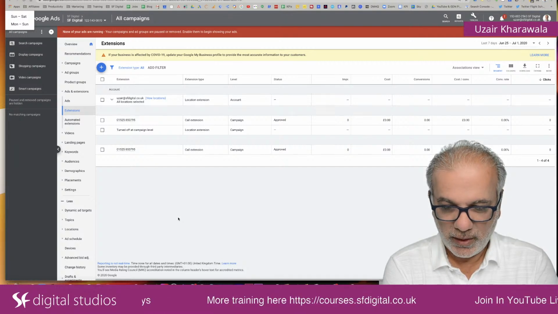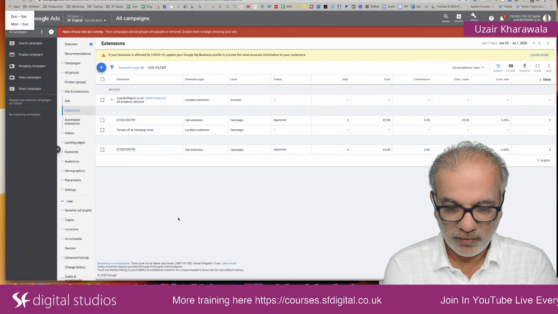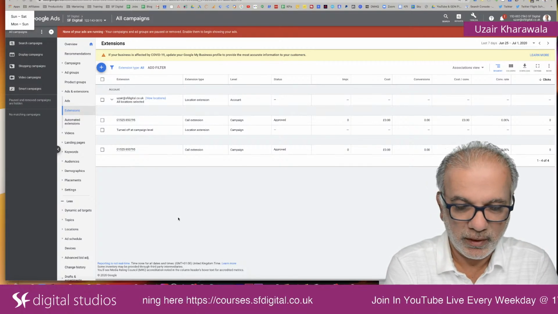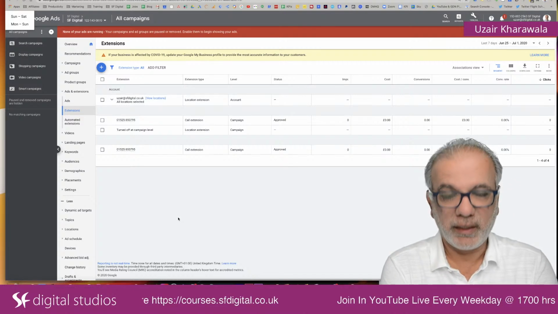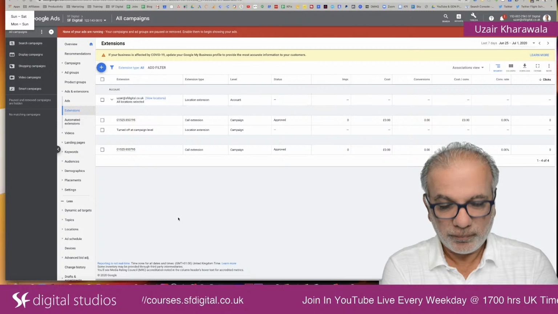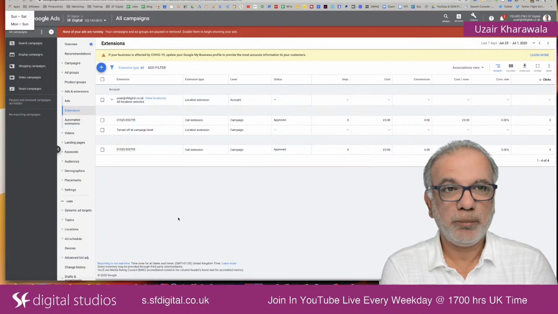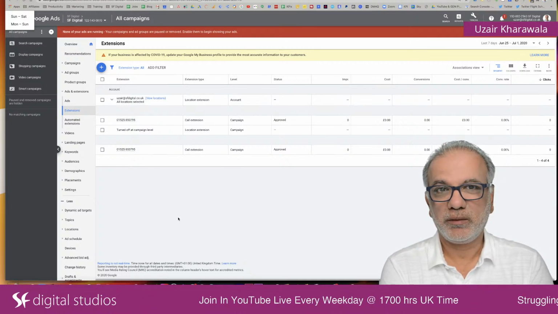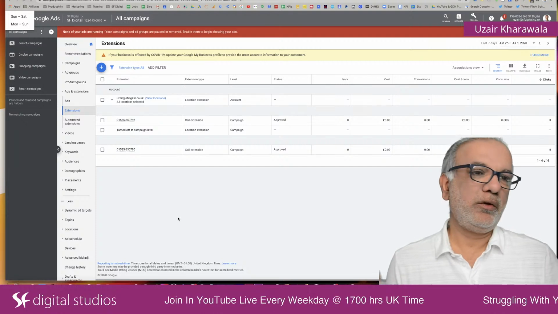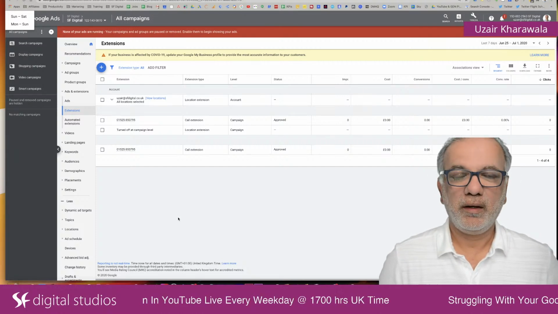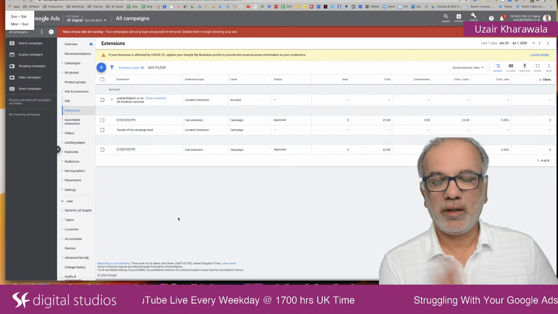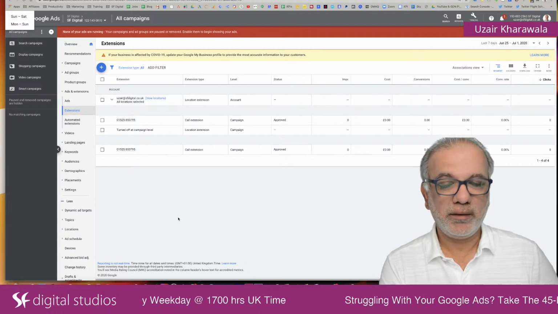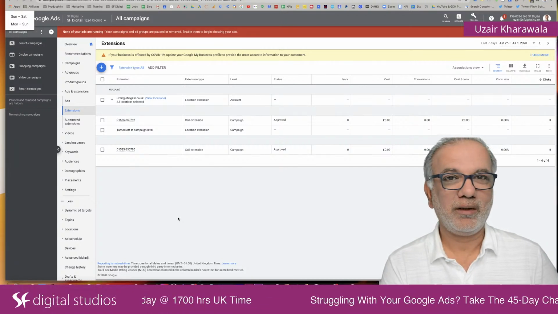Okay, Adam, when adding an in-market audience in observation mode, does it limit you to just that audience, or simply give you the ability to change bids for that audience while still maintaining reach? Absolutely. It does not limit in any shape or form. As the word observation suggests, it just observes. So no matter how many audiences you attach to the campaign, in observation mode, you just observe.